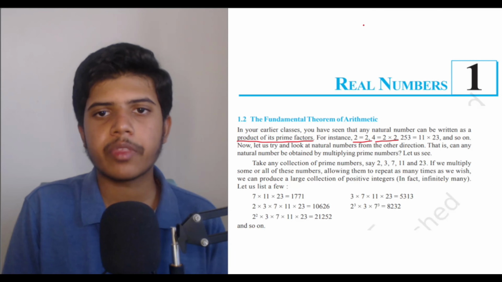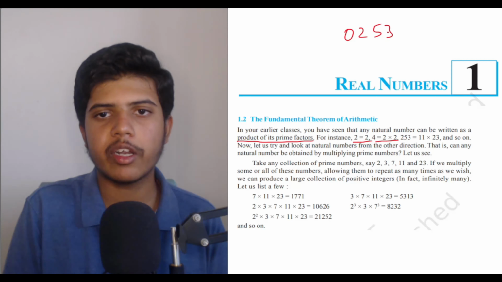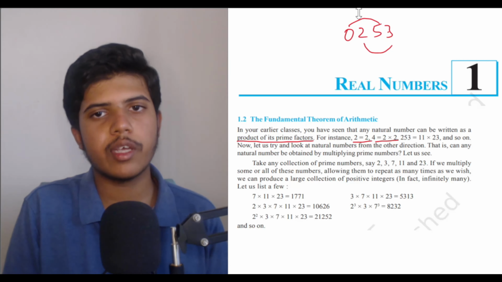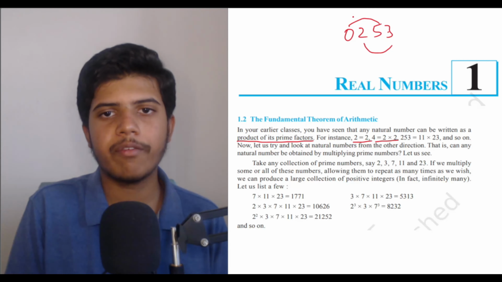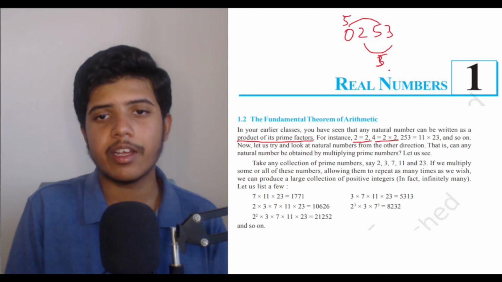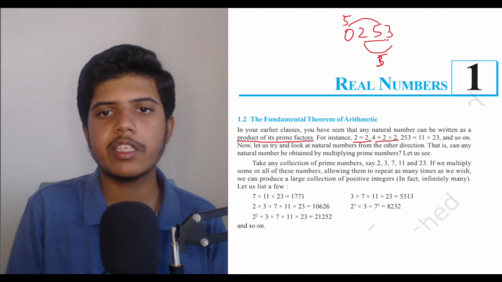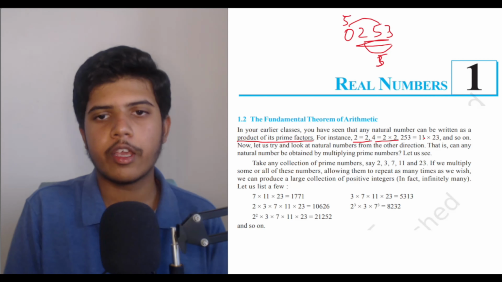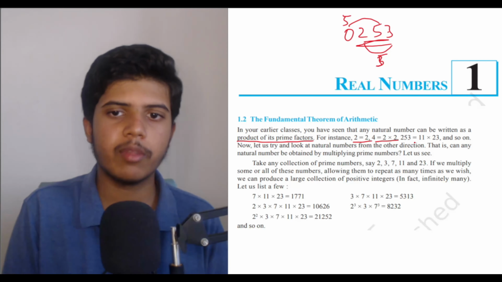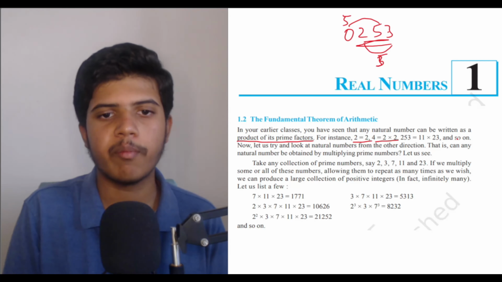Now how do you know? For 253, we use the divisibility criteria for 11. It can be written as 0253. The digits in alternate places need to sum up to equal values. So 0 and 5 sum up to 5, and 2 and 3 sum up to 5 only. So 5 is equal to 5. Hence 253 is a multiple of 11. You divide 253 by 11 and you get 23. Since 11 and 23 are prime numbers, they become the prime factors of 253.